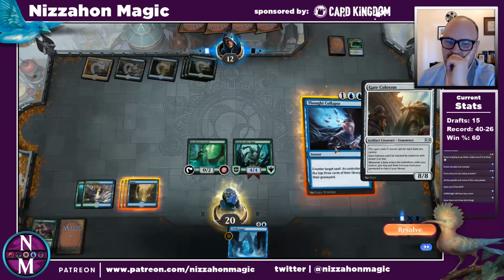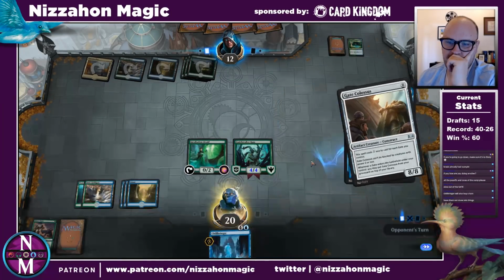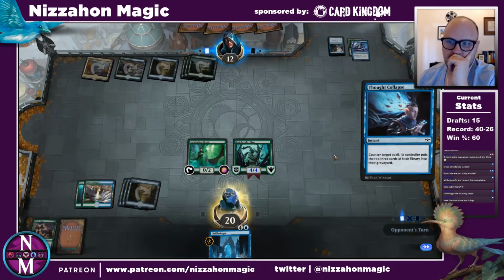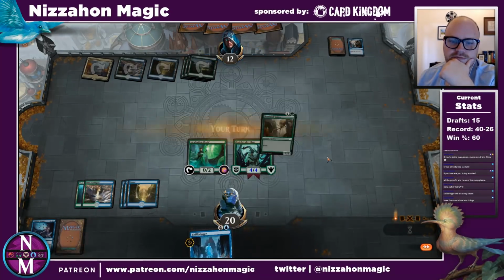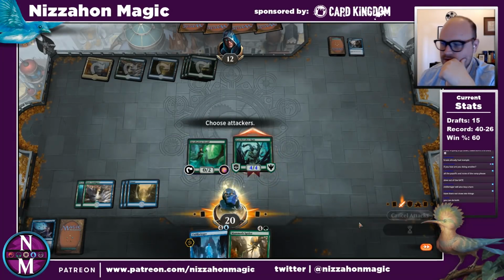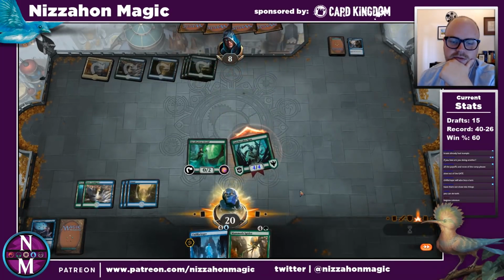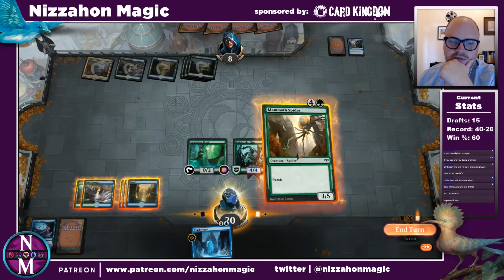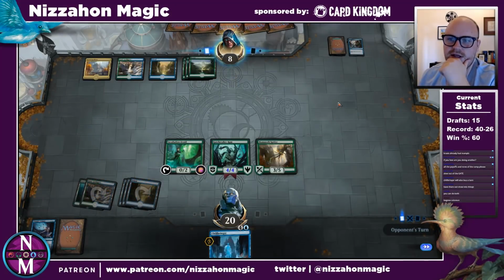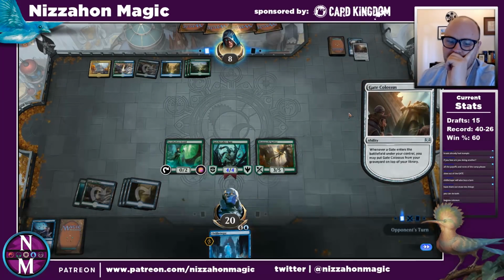Well, we're going to have to Thought Collapse that. Yeah. It's too much of a problem. Would have been nice to hold on to... Oh, you're right. I could have done both. Poopy. Hopefully that doesn't come back to bite me. Yeah, I could have done this and then Thought Collapse. Would have been way better. Way more damage would have been done to our opponent, certainly.